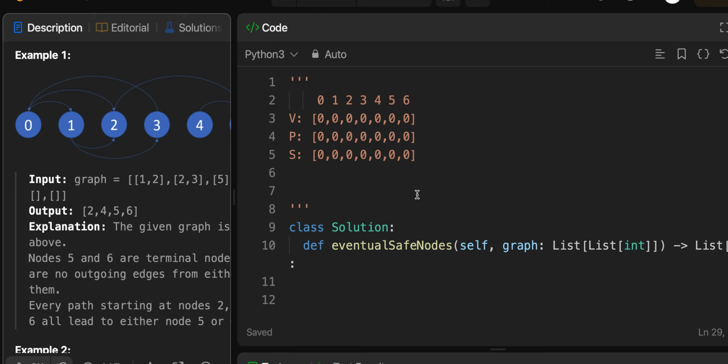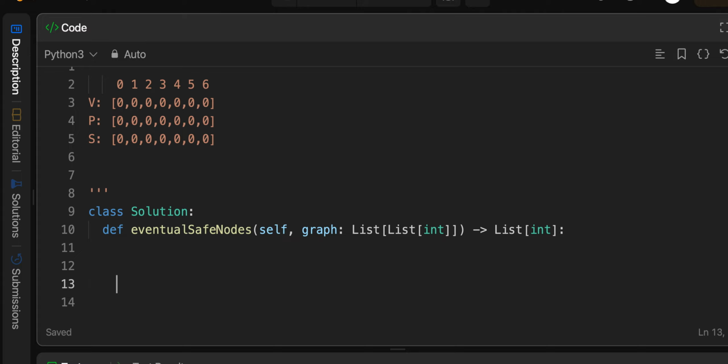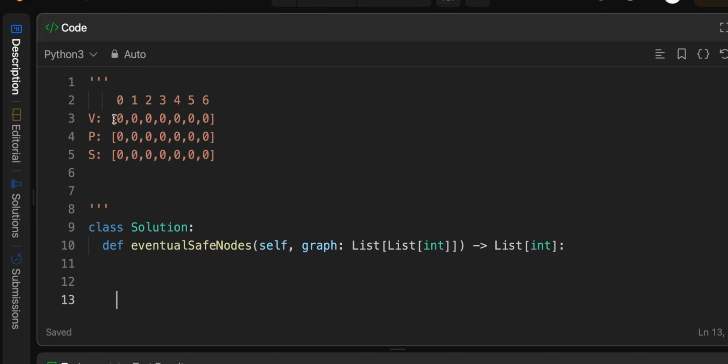Okay, so let's get started here. I'll go back and forth between the code implementation and the logic or the approach. Okay, so what we'll do is start off with something like this here. We'll want to instantiate these, so let's do that.